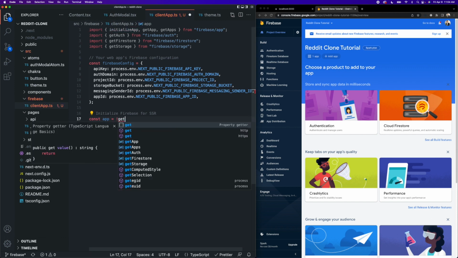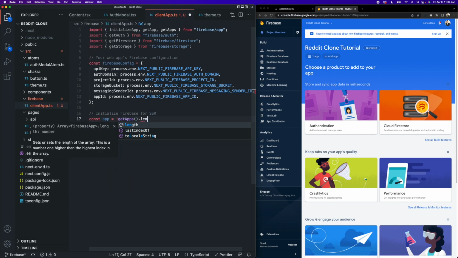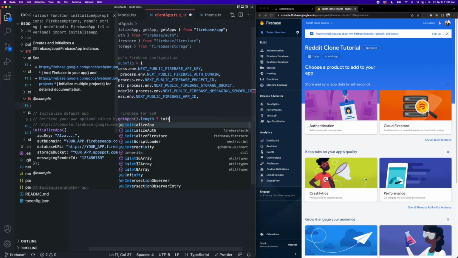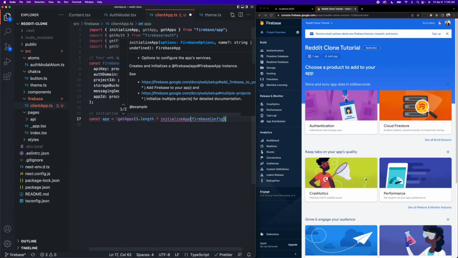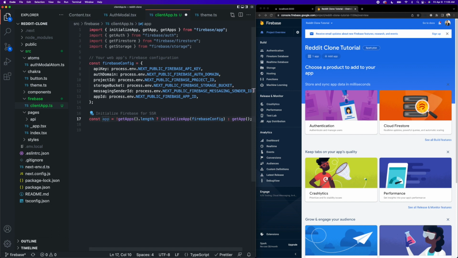So basically how this is going to look is we're going to write it as a ternary operator, and this is going to call that function getApps, and this is going to get all the apps that we have created with our Firebase config object above. And it's going to say if this app does not exist, meaning that there is no length, then we're going to initialize it. However, if it does exist, we're going to go get that app. And whatever the result of this ternary operator is going to be stored in our app instance, and then we will have access to it on the client side when we need it. I hope that makes sense.